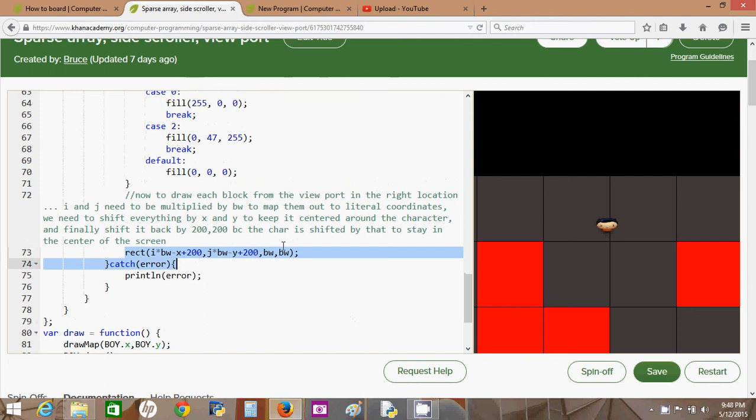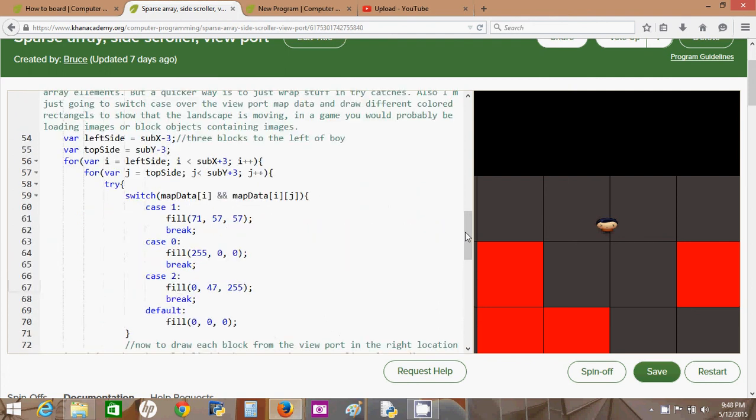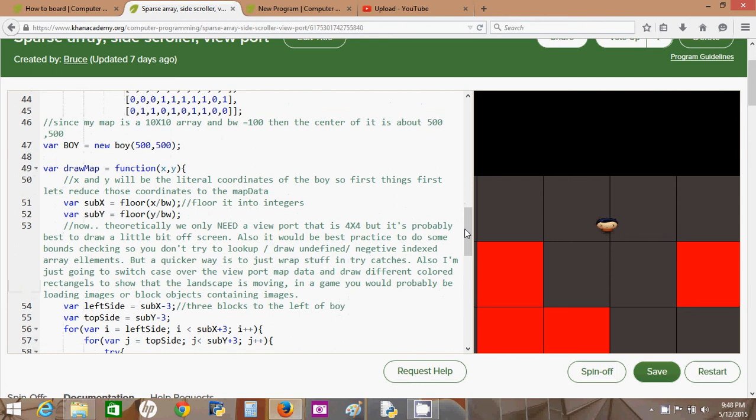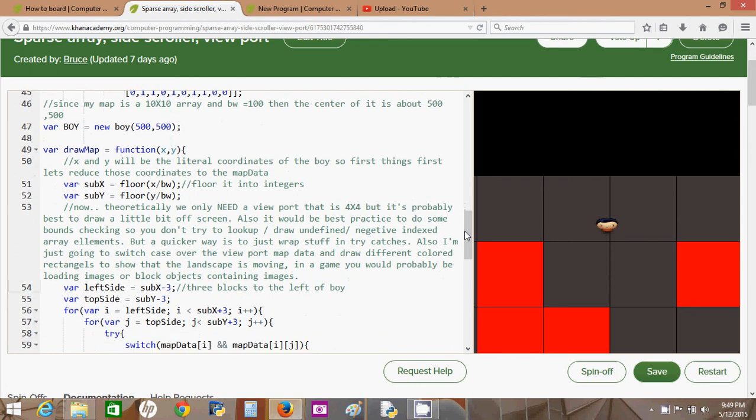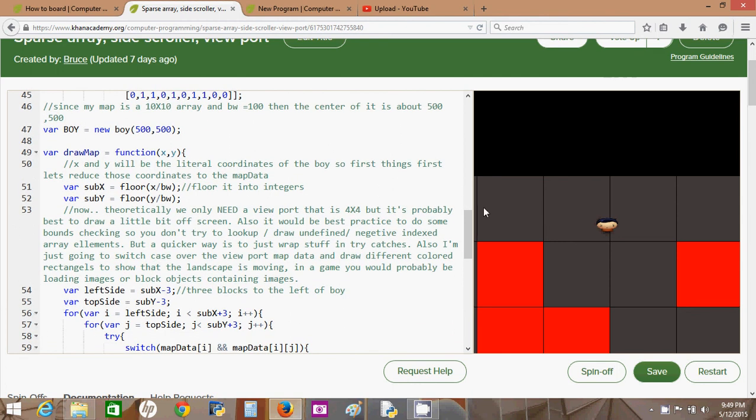To draw each block from the viewport in the right location, i and j need to be multiplied by bw. So to get into the array, I had to divide by bw. Otherwise, x could be like 500, but there's only like 10 elements here.